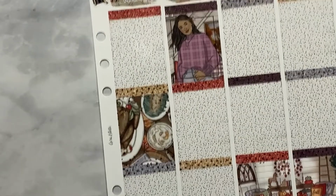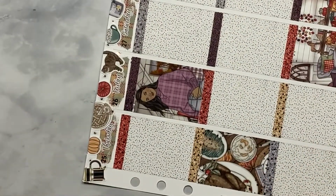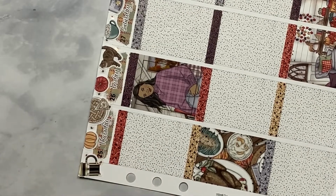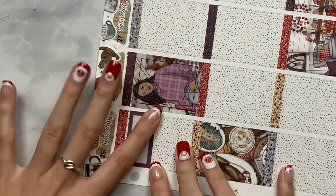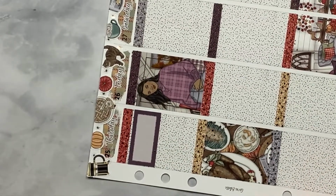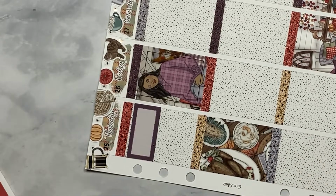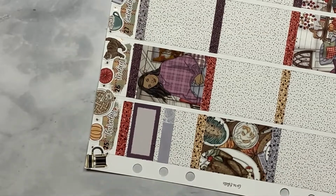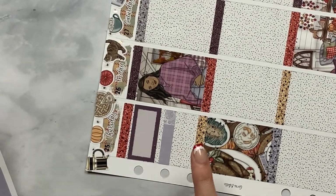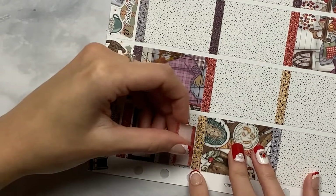Okay, moving on to Thursday. I'm gonna try to hurry because I just got a notification that my battery percentage is really low. So let's see. All right, so first thing is it was Thanksgiving. Let's mark that with a purple third box. And then I was also really tired this day. So we'll do a little thing for that. And then I also binged, I think it was season 4 of Selling Sunset, which was amazing. I'm obsessed with that show. So for that, I pretty much did that all during the day on Thanksgiving.